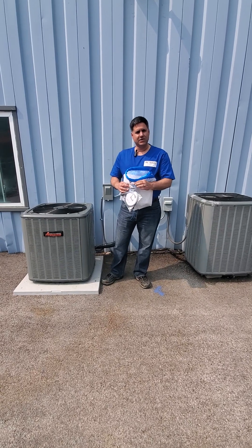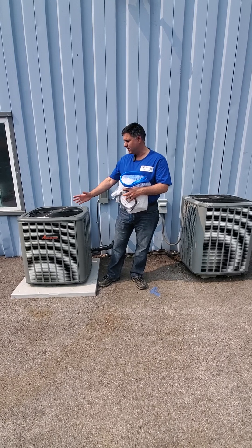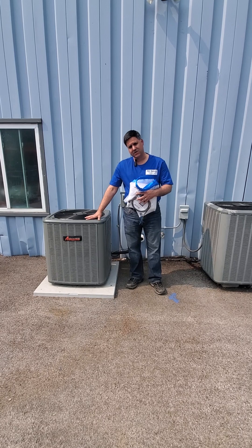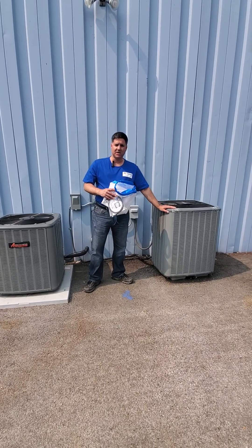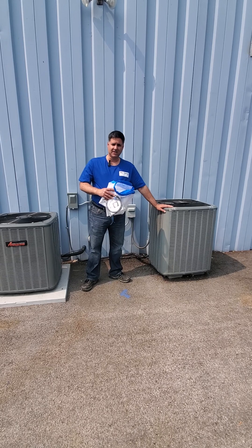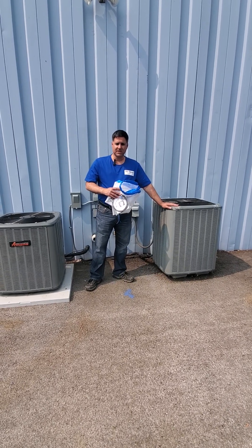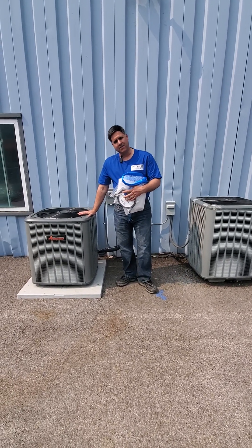Your condenser at home could be one of many different sizes. You can see here this is what would be considered more of a medium-sized condenser, and here you've got what would be considered a larger size condenser. AC Saver works on up to 510 condensers, which would be even larger than this. For the purpose of these instructions we're going to start with installing on the medium size.